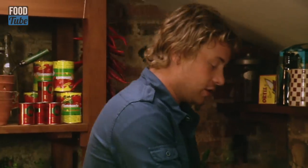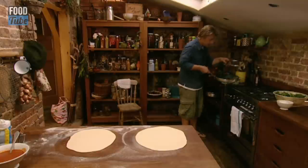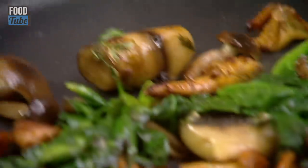I've got some spinach. I'm just going to rip that in, and you'd be amazed how quickly that'll cook and disappear. And look, in 40 seconds, it's cooked down like that. Mushrooms are just about cooked. There's no moisture in the pan.